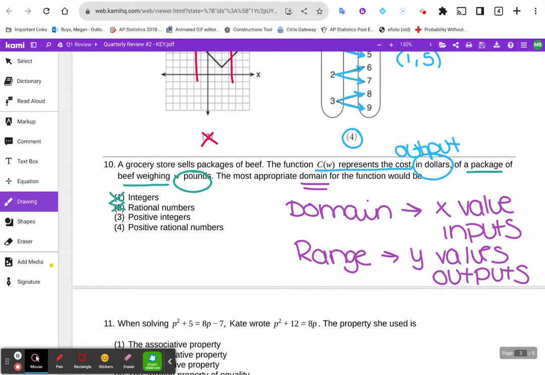Now, it's important that we remember our number types from our first unit. That's a big vocab unit we had. So integers are numbers that could be like -3, -2, -1, 0, 1, 2. But we know we only have positive, so we're talking like 1, 2, 3, 4, and that's fine. But rational could include decimals, like nice decimals, like maybe a quarter pound or half a pound, which is something we can realistically order beef in. So the best answer here is going to be positive rational numbers.